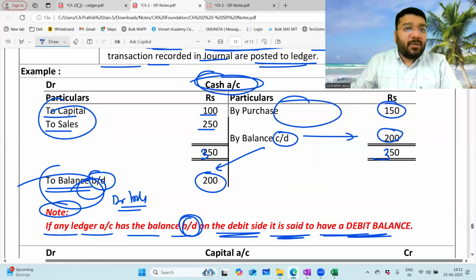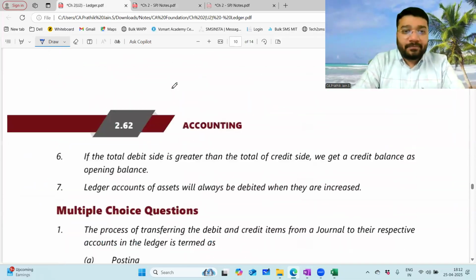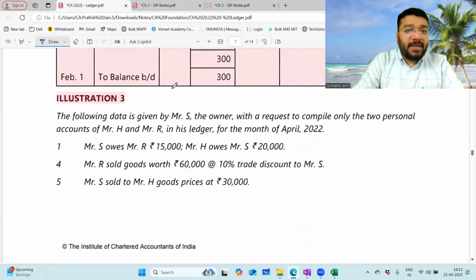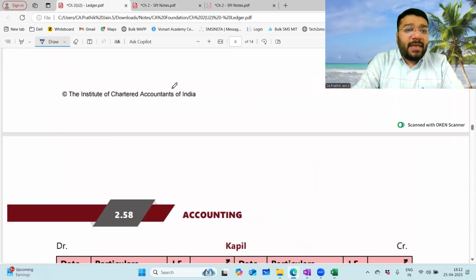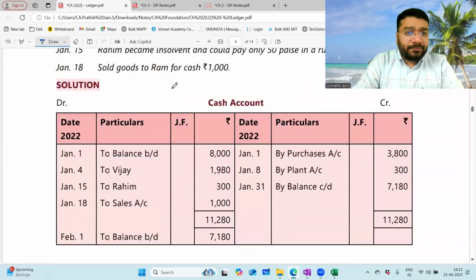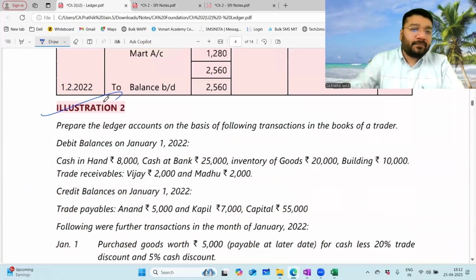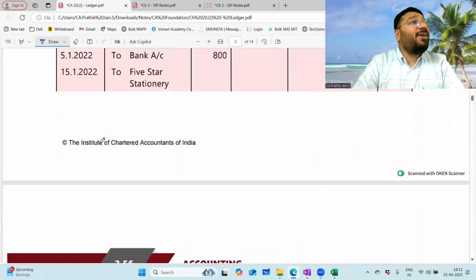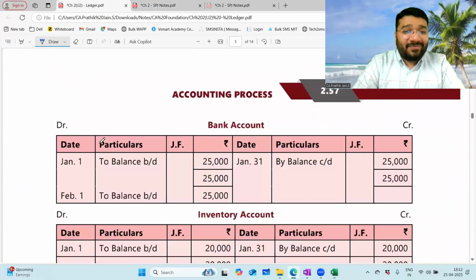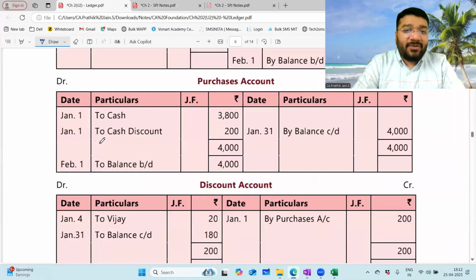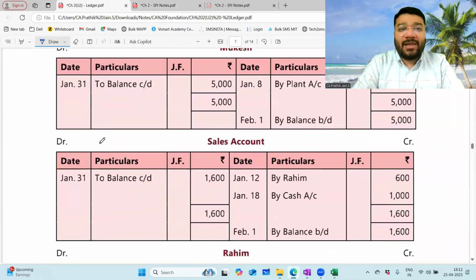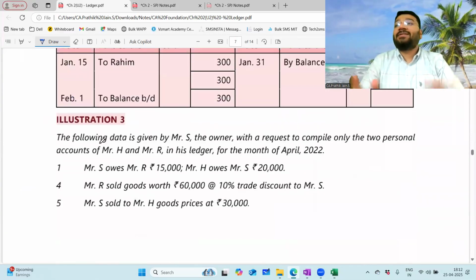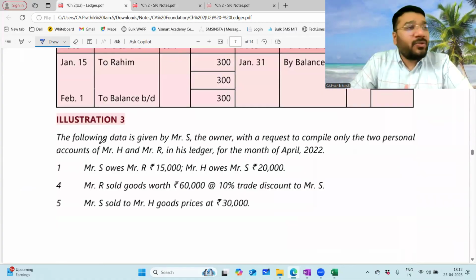We don't have any time left. Otherwise, I would have done one question from your ICA module. Question 3. But anyways, I would like to take question 2 as homework for you. So please note it down. Question 2 is homework. So question 1, sir? That also homework. 1 and 2 homework. Easy ones. Third, you need my help. Sir, for ledger, we don't need your help. I'm telling you, for third, you need my help. So when will we do this? Next class. Any doubt so far?